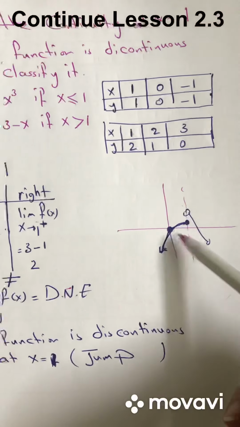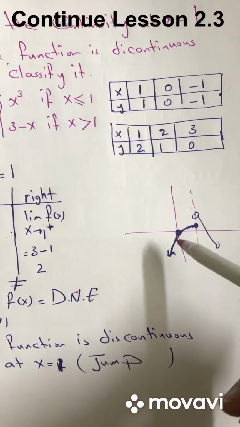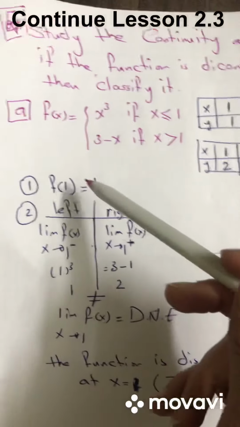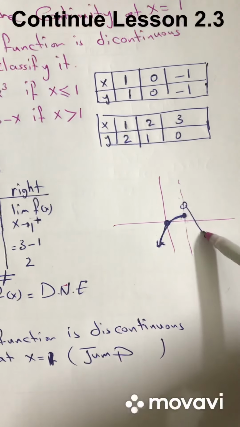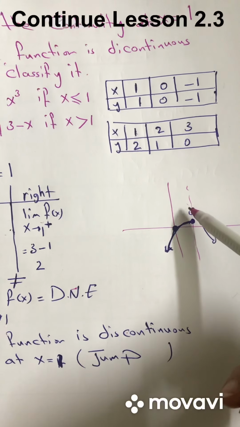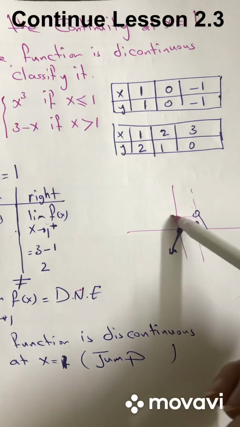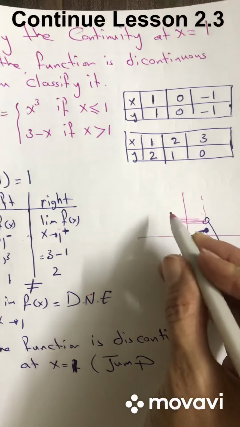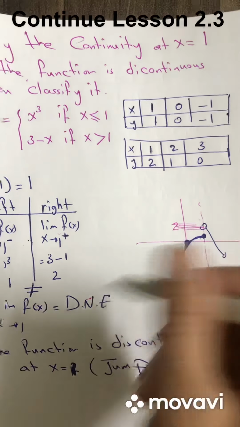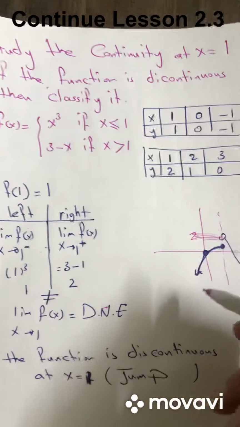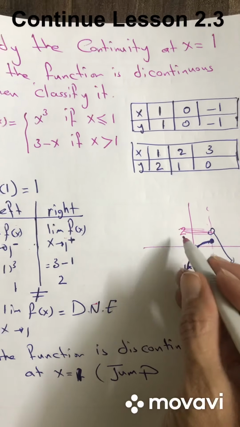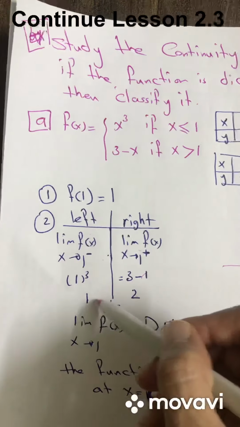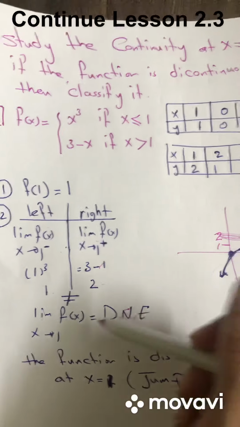Do you think by looking at the graph, if I want to find f of 1, the answer is what? Perfect, it's a 1. If I want to study the limit from the right, the answer is what? Look at it from the right. The answer is a 2. Yes, this one is 2. Sorry for that. If I want to study it from the left, the answer is what? It's a 1. Same answers like we got. So it does not exist.